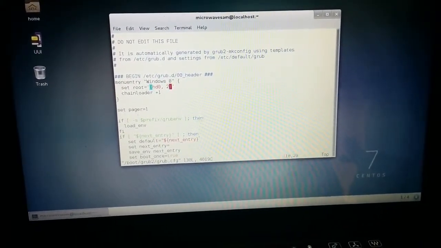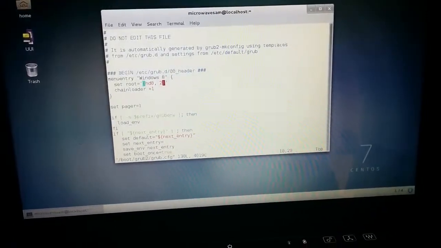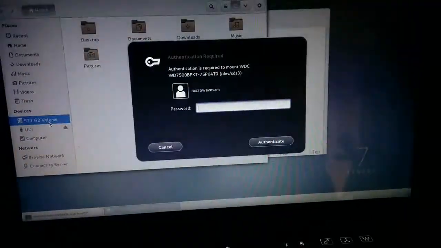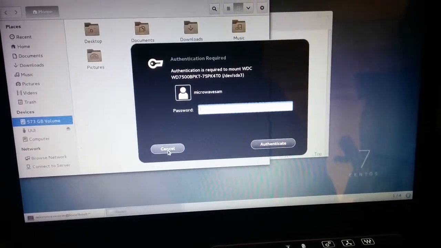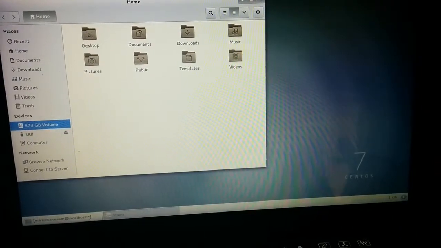And you can see I added a menu entry. I'll leave this in the description, the entry that you need to add. But if you look back on your files, and you look at your volume, it says dev/sda3. Basically what you want to do is in your terminal on the CFG, you can see that I have this number 2 after HD0.